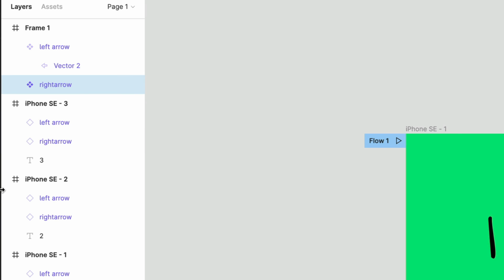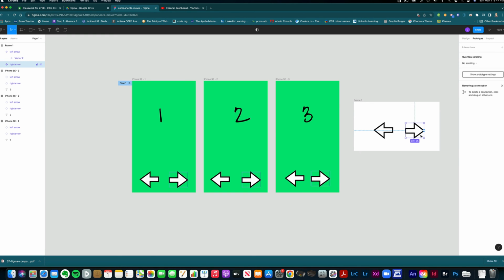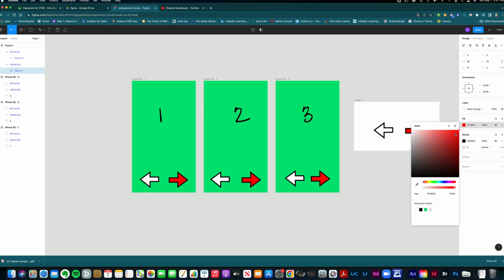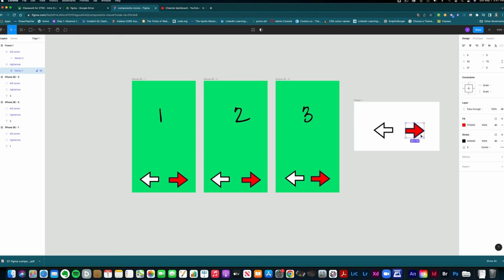There's other things you have to do, but that's the idea behind the assignment, to make these parent objects so that if you wanted to, you could come along and make a change on a parent and it would change the children. Like I just did, right? I changed the right arrow to a red fill, and bingo, look, the children changed as well. All right, that's it. End of movie. Time to work. Let's go.